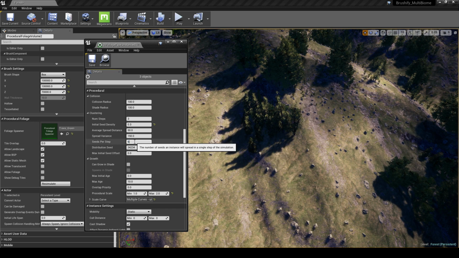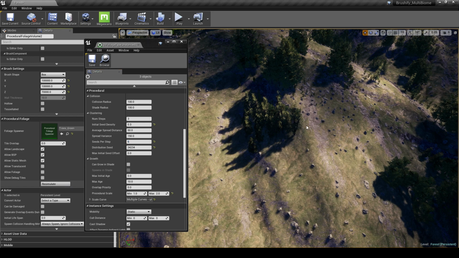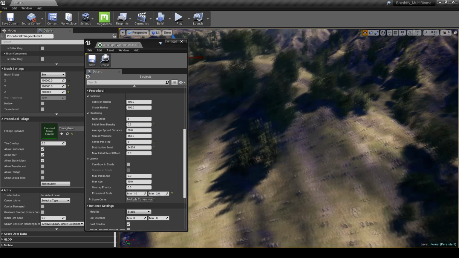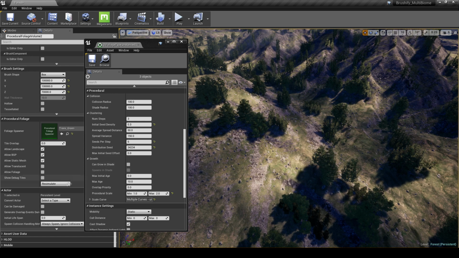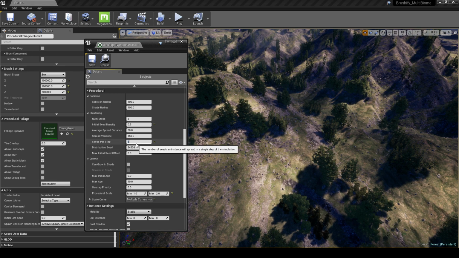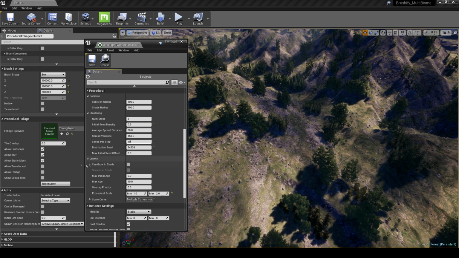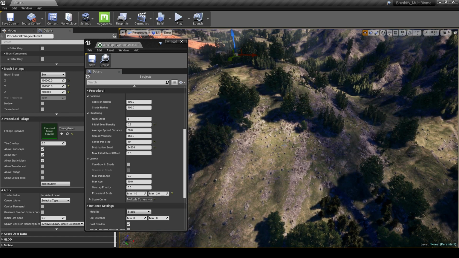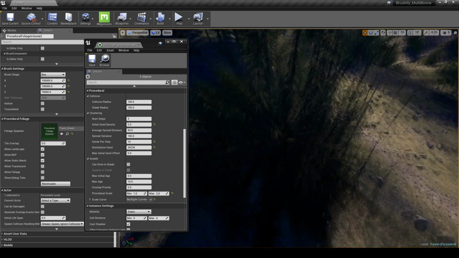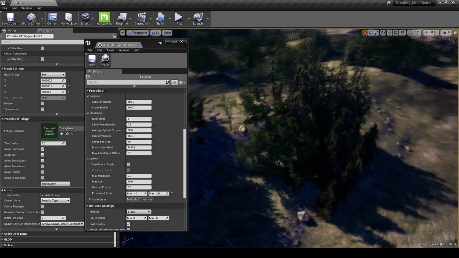And the number of seeds per step: after that initial seed was put down, how many more offshoots of that seed can there be. So now you can see that I've got ridiculously many, because there are so many seeds per step.